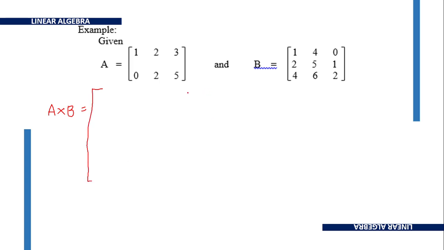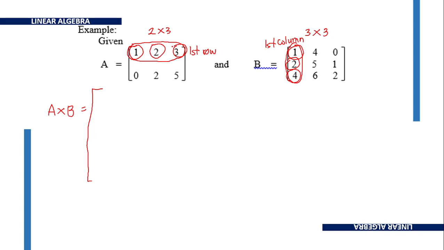So, di ba ang sagot dapat natin since this is 2 by 3 and 3 by 3. Okay. So, we have 1 here. Ganito muna una natin gagawin. So, itong binilugan ko sa A, and yung binilugan ko sa B. So, this is our first row, and first column. Okay. First column. Ayan. So, ganito lang class yung gagawin natin. So, this one, 1 times 1, then 2 times 2, then 3 times 4.